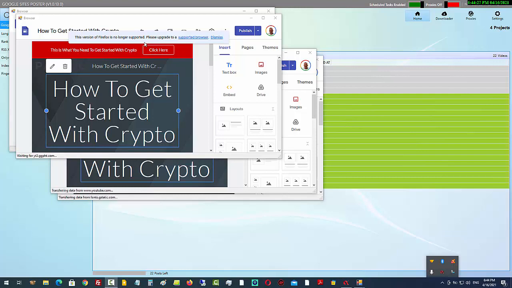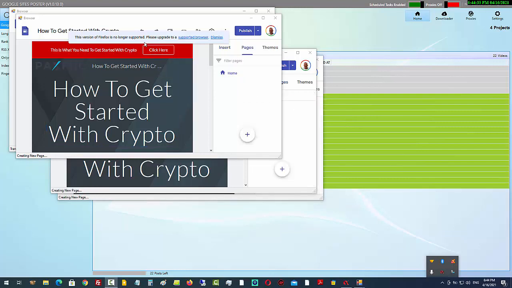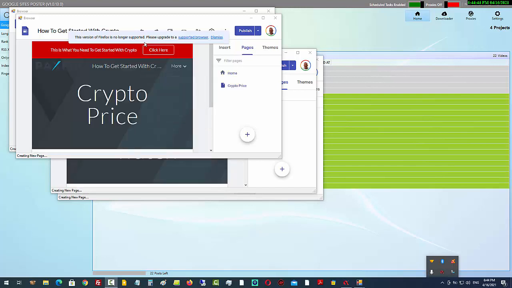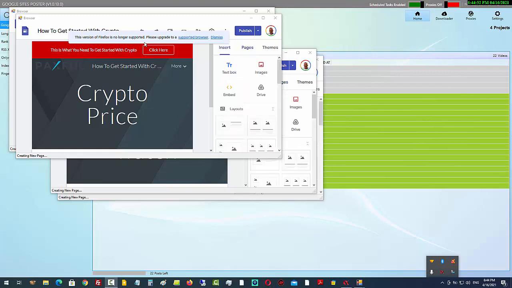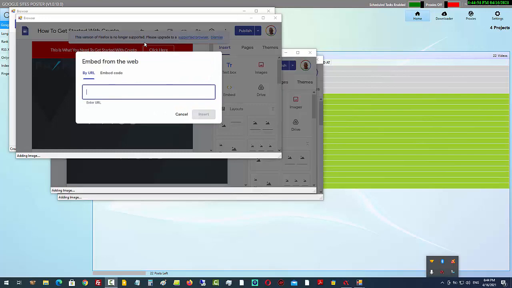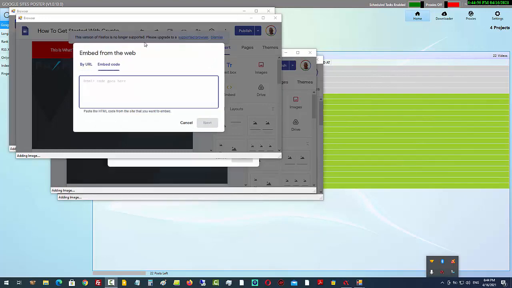So all we have to do is just sit here and let it do its work, and you can see it's logged in. We didn't have to confirm anything again after we added our accounts in the first time, and so it's just going to work, and it's going to pre-fill these page names, the call to action buttons, and all that kind of stuff. Okay, so I will pause this and come back when it's posted something, so that you can see. But it's very, very simple software to use, and it works really well.